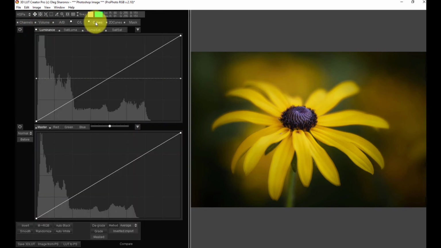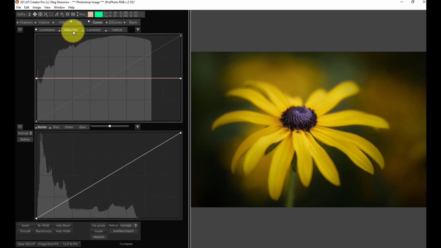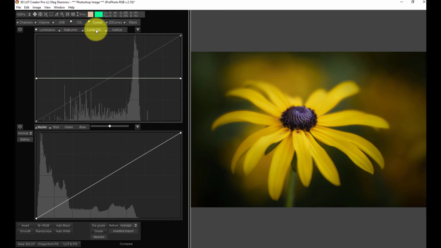Now we have the curves tab, and this puts curves in Photoshop to shame, and you know how important curves are in Photoshop. So the luminance curve is basically the same curve as there is in Photoshop, and we have the master curve, the red, green, and blue. That's very Photoshop-like, but we also have curves, so-called sat luma, so we can adjust the luminance of the image based on saturation. We have a luma sat where we can adjust the saturation based on luminance, and a sat curve where we could adjust the saturation based on how much saturation there is to start with, which is very similar to vibrance.